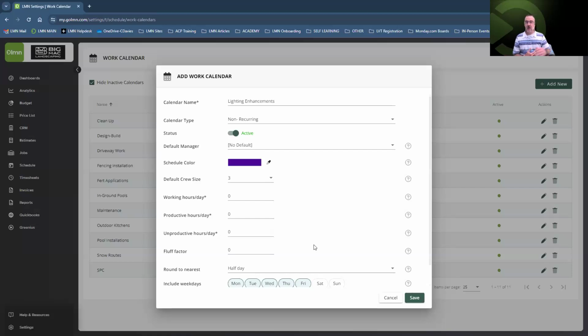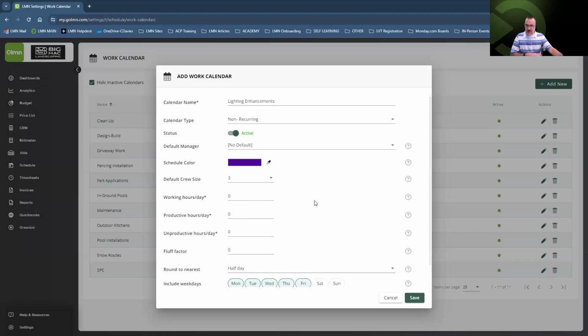Now, the next few options that you guys are going to be going through, some of these are mandatory, some of these are not. The first one that is not mandatory is what is your defaulted crew size. And again, remember, this is a default. So when you guys are actually scheduling out your work, you can obviously override this at any given time. So what you want to think about, if this is a setting that you want to set up within your accounts, you can basically say, well, if I'm doing lighting enhancements, typically, how many crew members do I send to do this type of work? Do I send 2 guys? Do I send 3 people? Do I send 4 people, 5 people? How many people do I send? So in this case here, I'm just going to leave it at 3.